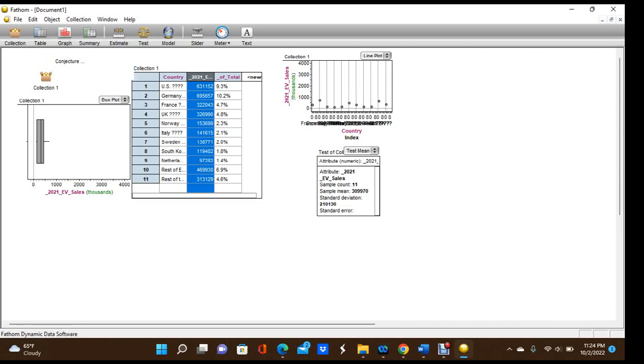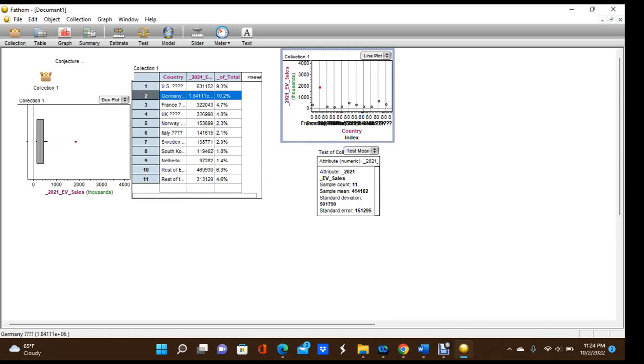One of the disadvantages that I think is worth mentioning about Fathom is that the data is not set. You can move points around, which would obviously change the whole data set.